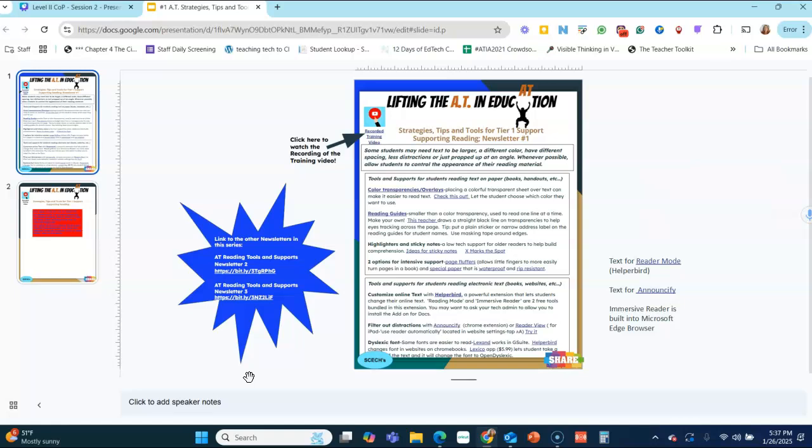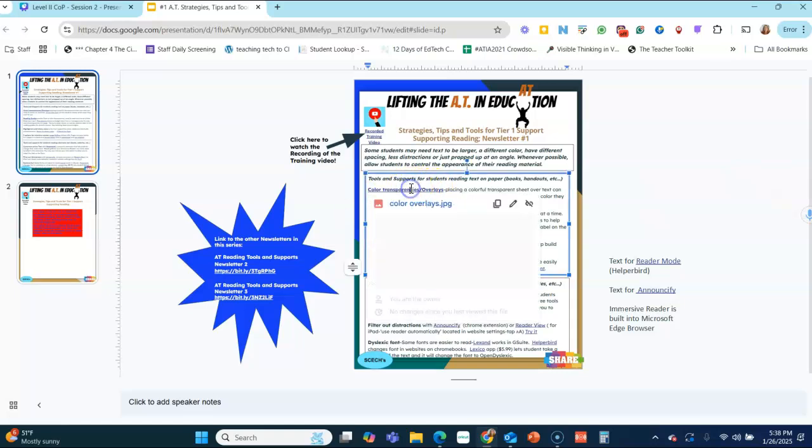So let's start out by talking about how important color is for students. The first resource I want to share are color transparencies, allowing the students to be able to choose what color they want their text to be. You could have a variety of transparency overlays that you would get from Walmart or Myers or something like that, and you just let them put that over text. Just have a wide range of them and let them choose their own color. Color transparencies help soothe the eyes, and it helps students with dyslexia to be able to read better.